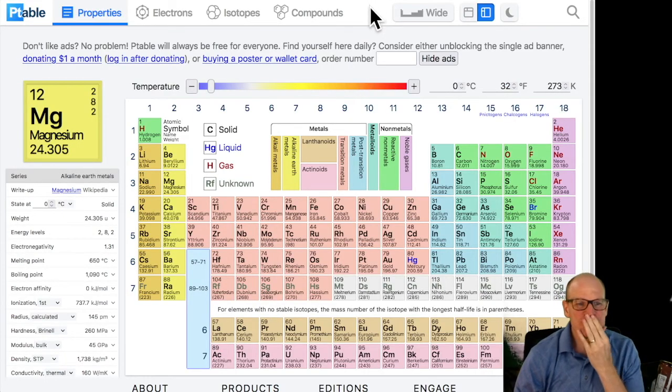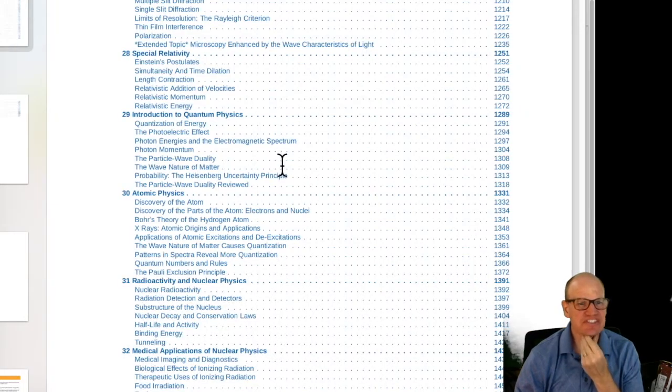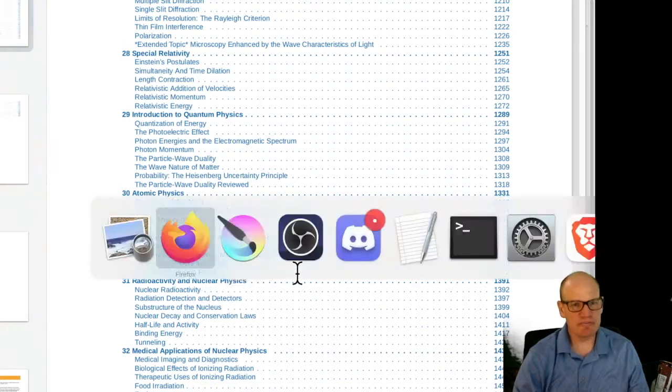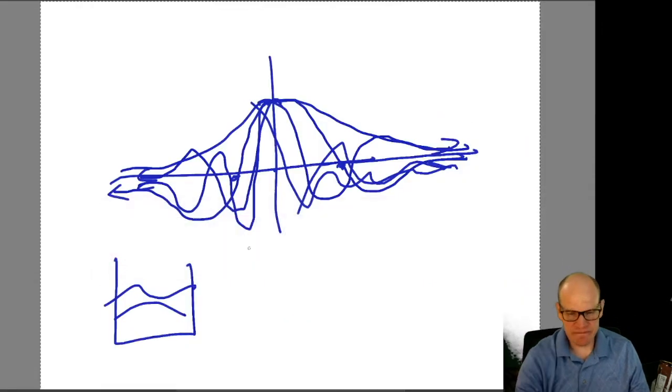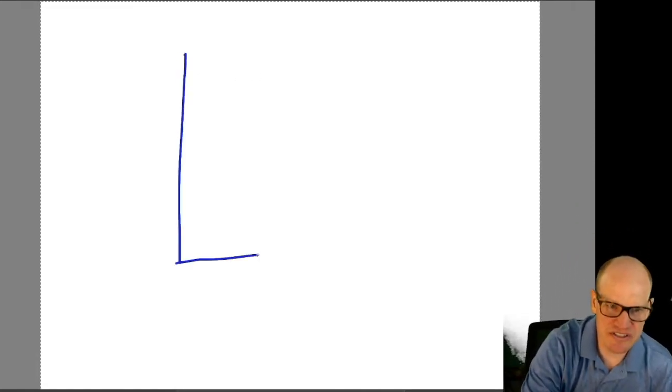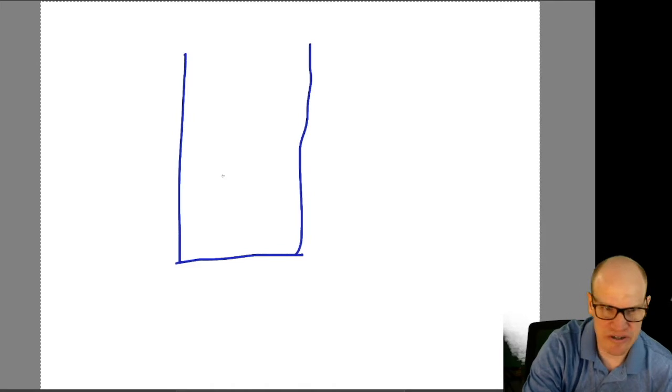Okay, what did this have to do with anything? What else did we need to cover in this chapter? So we did the Pauli exclusion principle. Okay, so now you have to excite. What does it mean to excite something? Well, let's take a look at this drawing pad again, and let's go back to our square well because it's a little bit easier of a conceptual model to have.